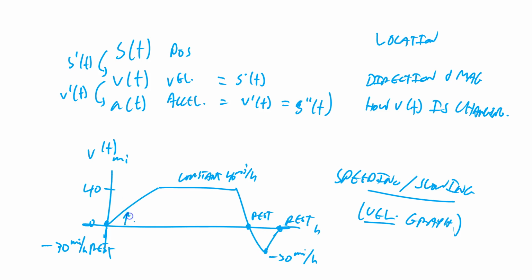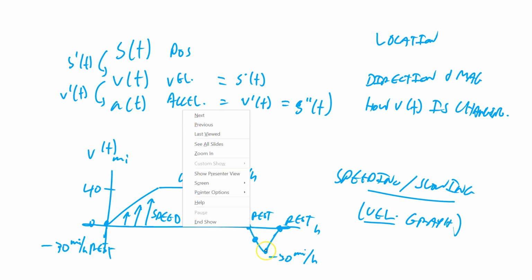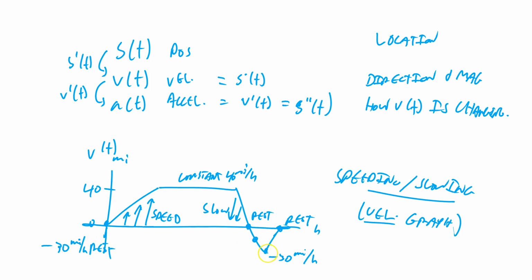So basically what happens is anytime the graph is going away from 0, we are speeding up. Anytime it's getting closer, we're slowing down. That's easy on the positive side. The negative one is the one that confuses people. At this moment right here, we're moving backwards, but we're actually getting faster in the backwards direction, because here we're not moving at all. And then at this point, we end up going at negative 30. So we must be speeding up. So this time right here, because the graph is going further away, we're speeding up. And then right here, we're slowing down.